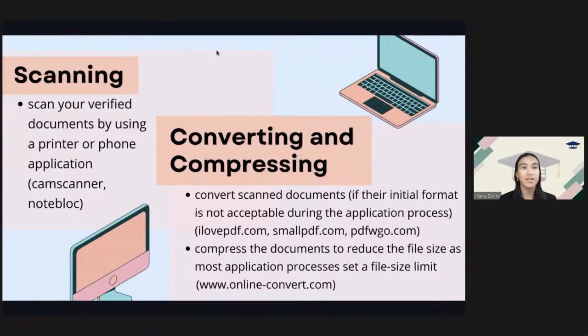So just to recap, make sure that when you first start applying, that you check for each and every scholarship body what their requirements are. Create a list for that. Keep in mind the deadlines as well, because you do not want to do it last minute, and you want to ensure that you have everything prepared. And also one more thing, when it comes to the application process, like I said, it's in a portal, right? So it's much easier if you have everything prepared and keyed in all at once, rather than opening the portal, signing in, and then coming back to fill it in just because you may have missing details. So prepare those things, and also make sure you check what is necessary.